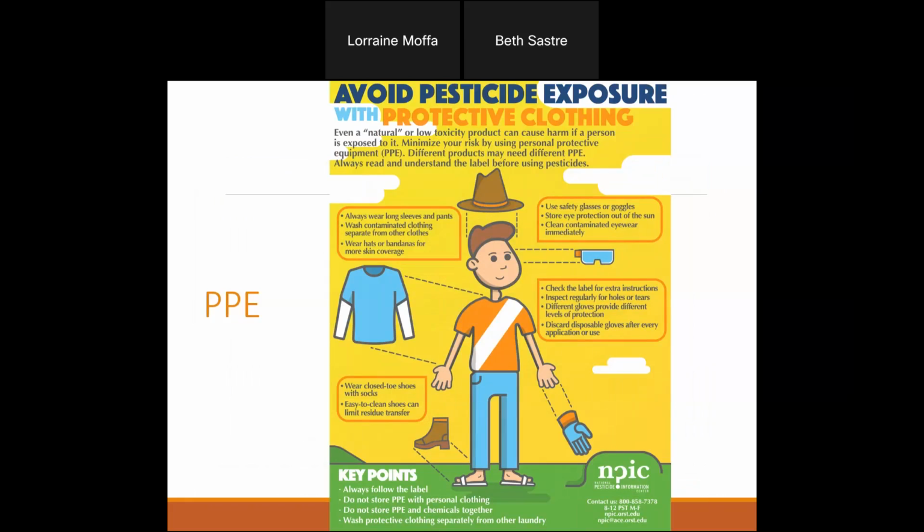So as I said, we need to protect ourselves because we know that the pesticides enter our body through 4 different ways. And we know that some parts of our body are more susceptible to pesticides. We should always be using the PPE. And this is something that we call basic PPE for homeowners, and I will always say, please be very careful. Always cover your head, cover your eyes, wear long sleeve shirts, long pants, socks, shoes, and gloves. And you may say, it's super hot. I don't want to wear that.